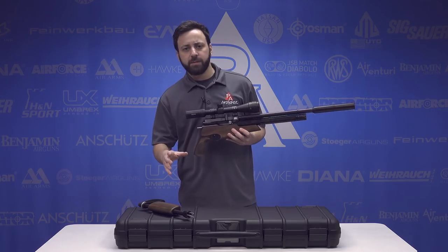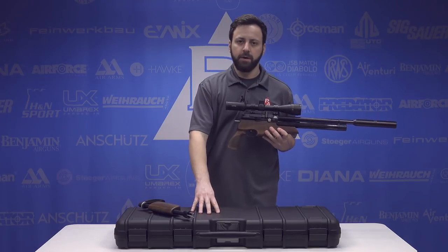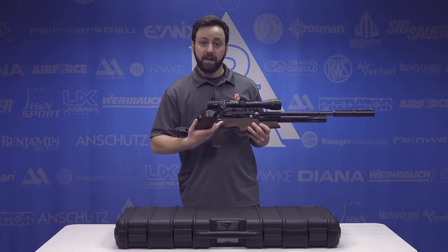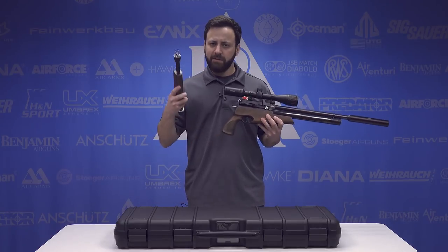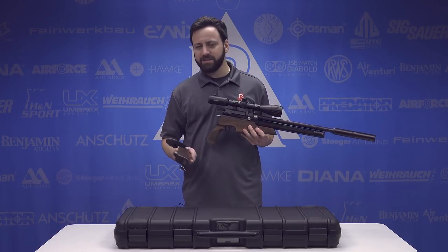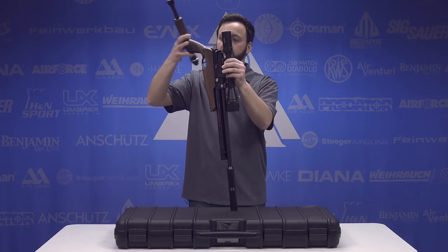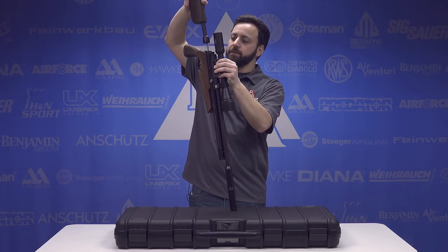So as we go ahead and get this put together here, guys, one of the things you'll obviously notice, the 410 TDR, which was a bolt action, the 510's a side lever action, used to come in kind of a carrying case, so now they put it in this hard case. I prefer the hard case. I know a lot of folks out there preferred the softer case that had the backpack straps.